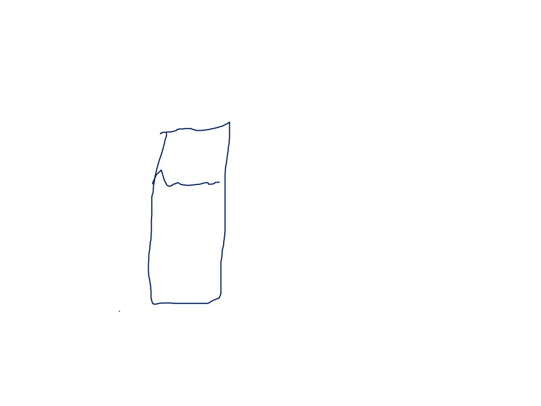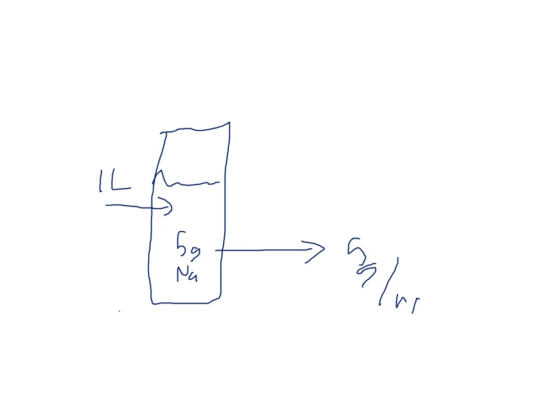This container has 1 liter of blood, and within that blood there are 5 grams of sodium. Now let's imagine that the kidneys excrete 5 grams of sodium per hour. Well, it's very easy to imagine that the kidneys are getting rid of 5 grams of sodium per hour. What's harder to imagine is the concept of renal clearance. That 5 grams of sodium was originally contained in 1 liter of blood or plasma. Therefore, the clearance of sodium is 1 liter per hour.